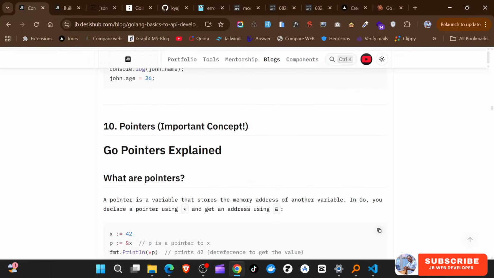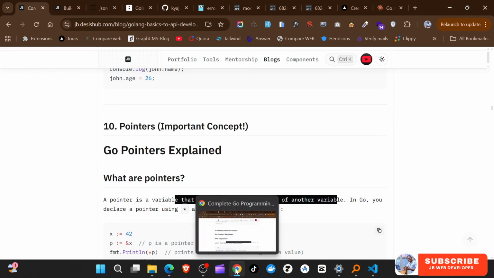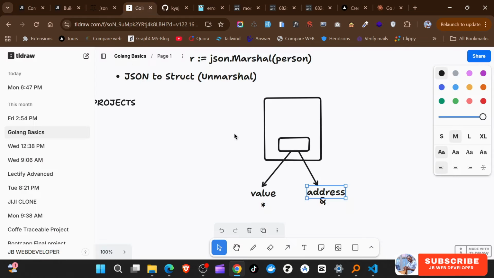You can see a pointer is a variable that stores the memory address of another variable. As simple as that.